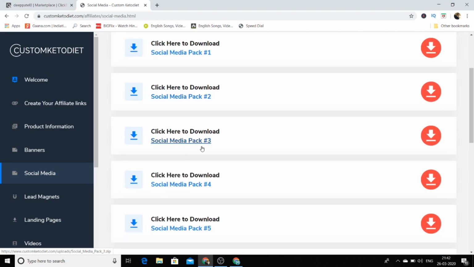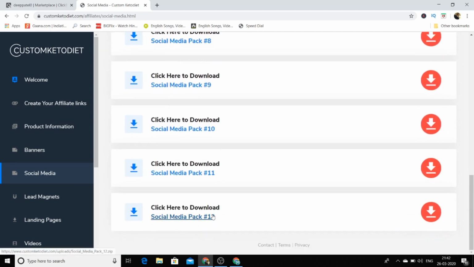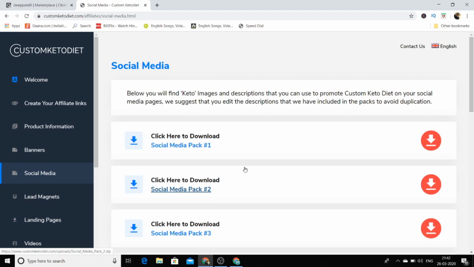I have already downloaded 2 or 3 packages and seen that there are 10 images. So you can see that there are up to 120 images for you, which you can directly download from over here and upload to your Instagram account or your Pinterest account. So these two things are ready for you. So you already have some good content to put on your social media accounts. Okay, so this is really interesting. So just take this content, put it on your social media accounts, and just start generating some traffic.